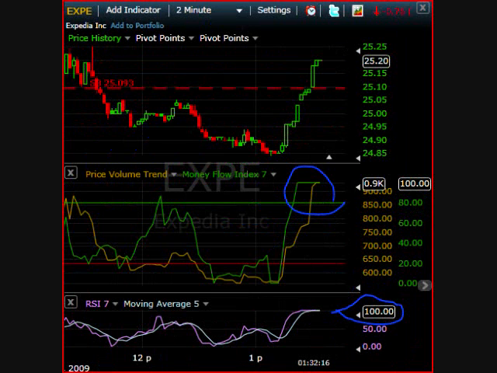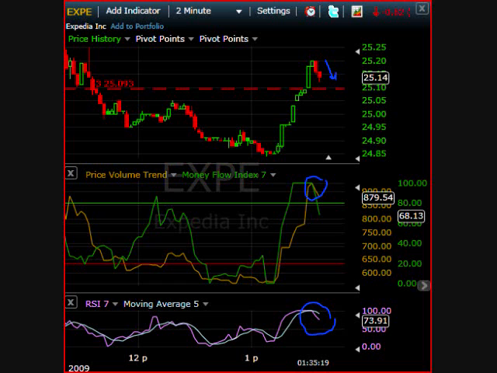This is going back to the 2-minute chart again and just showing you how this price continues to climb. So it passes through that first pivot line of 2509 and it continues to climb higher there. There are of course many other factors involved in trading the stock this afternoon, but then you can see how PVT and money flow kind of top out at the middle part of that chart, and then you can see how RSI on the 2-minute chart also kind of gets squeezed up at that 100 line.